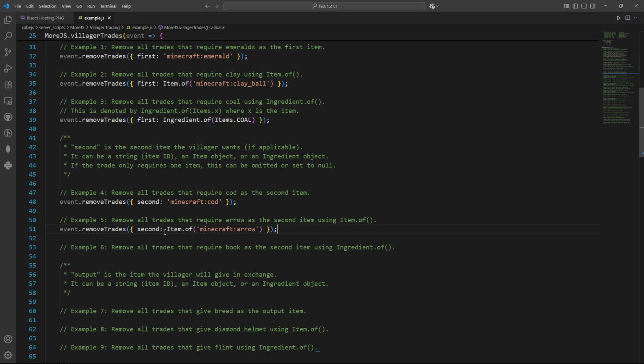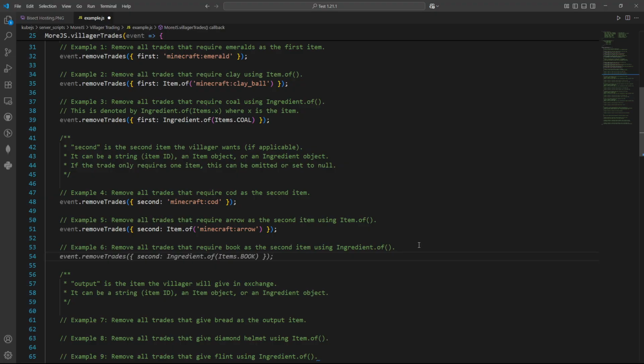Our filter name is second, and then we are passing in item.of Minecraft arrow. Finally, our third example here for second, we're going to remove all trades that require a book as the second item using ingredient.of. Here, we're just using the ingredient.of function, and then we're passing in Items.book.